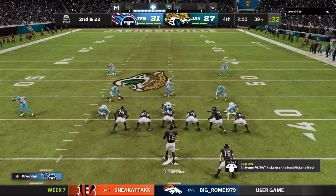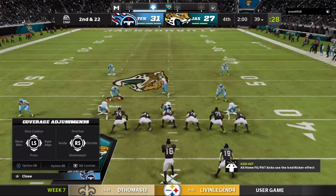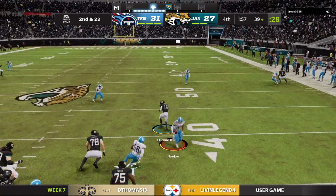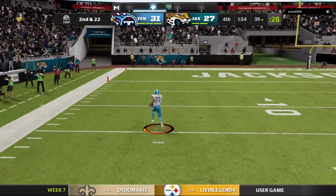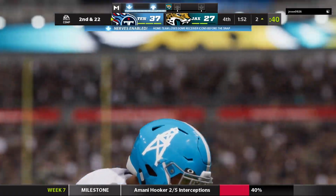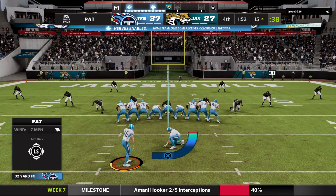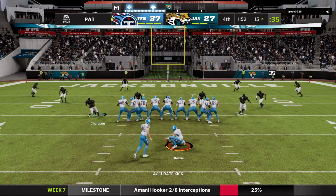So it's Jaguar football here as we welcome you back. They come up on a 2nd down now in a game that looks like it's going to go down to the wire. Into heavy traffic, and it's intercepted. Picked off by Amani Hooker. And he will take this one home. It's a touchdown. Well, dare I say it, it's kind of quid pro quo. Both defenses now with an interception return for a touchdown.